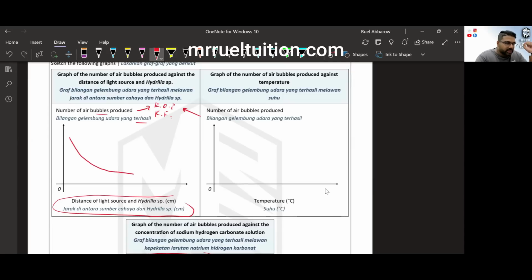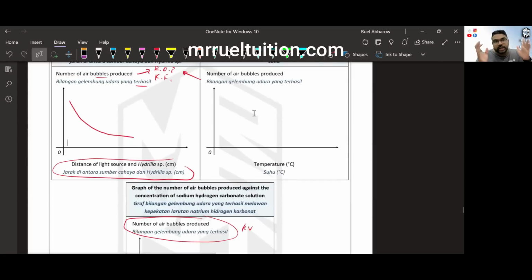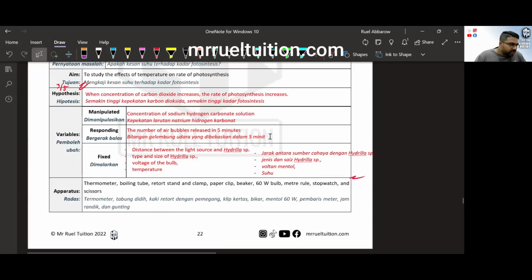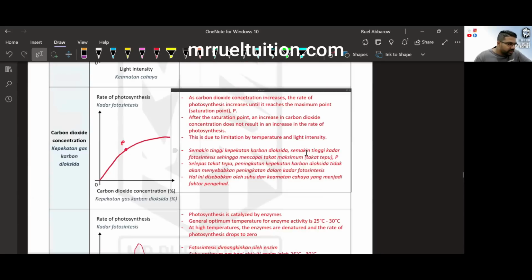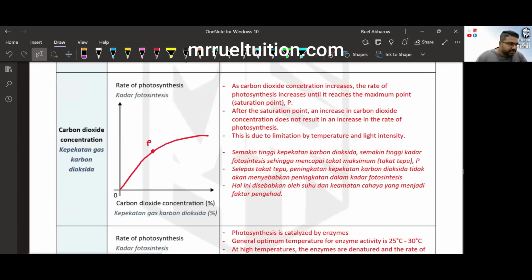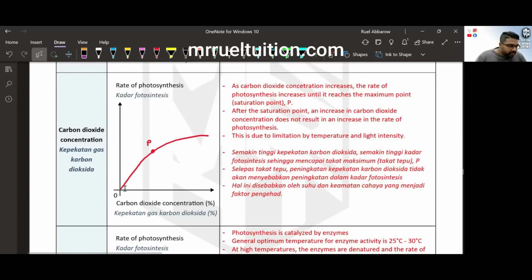Now, for temperature, again, the reason why I didn't give my students exact graphs here is because it depends on what range you are given during the experiment. So we can only look at the theory. Let's go back to the theory. According to the theory, this is the graph that you should get for carbon dioxide concentration, which is what we expect in the sample topic that I've chosen. You should get a curve that's curving upwards.